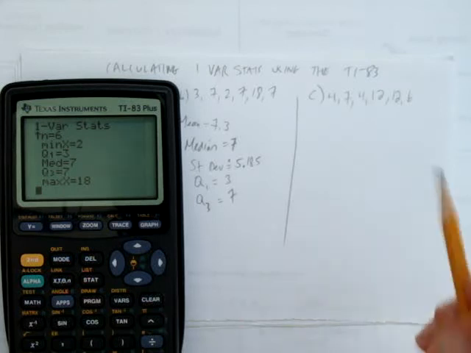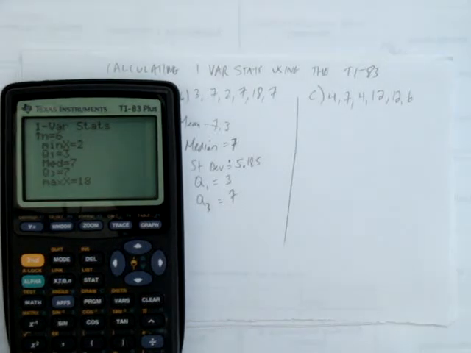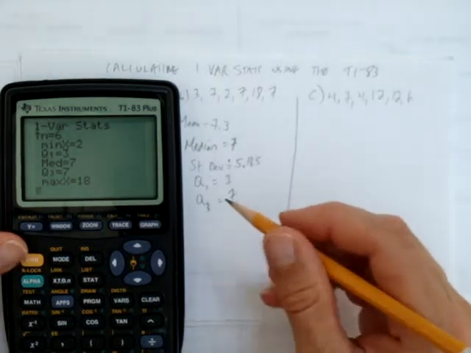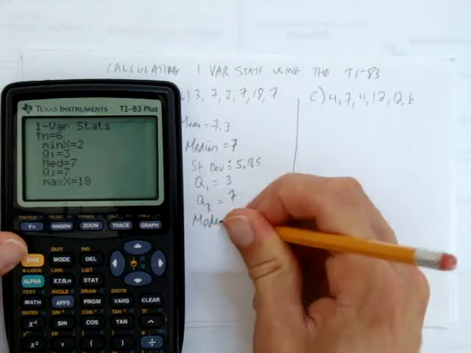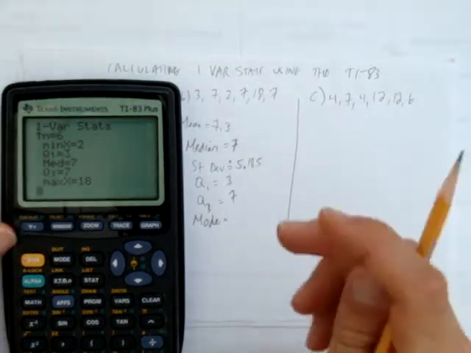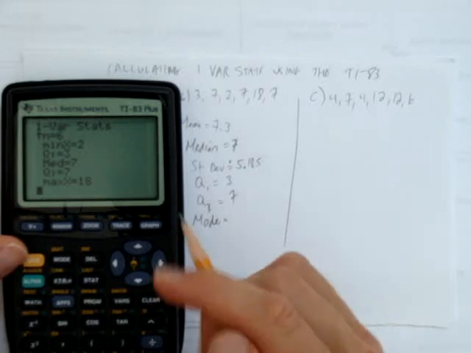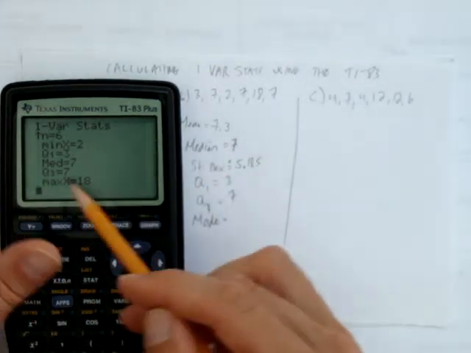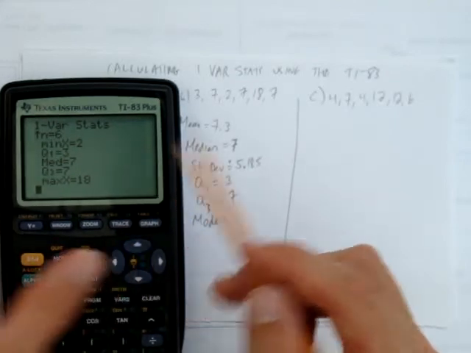One thing though, on the last example, we didn't calculate the mode, and we've been doing mode for a while. How do we get the mode? Well, that's the one bad thing about the calculator, it doesn't calculate the mode too easily. We're going to need a little bit of our own work here, but the calculator can help. So we'll quit out of here. I'll show you how to do mode. So that's second quit. We're no longer scrolling up and down, you can see.